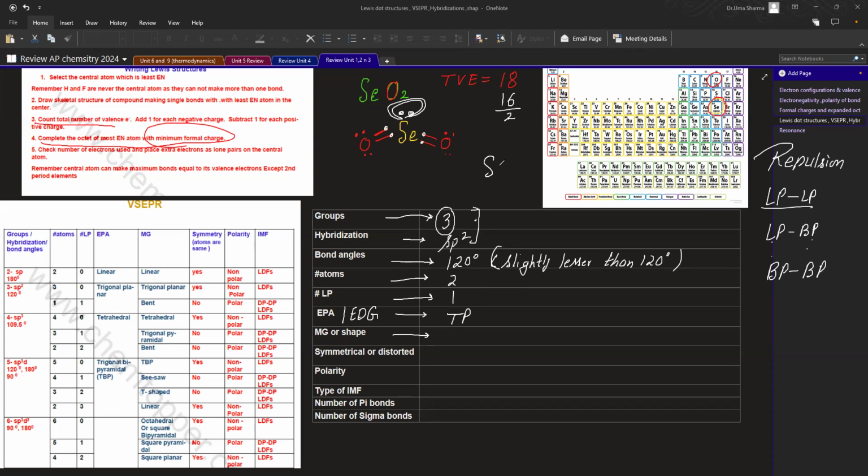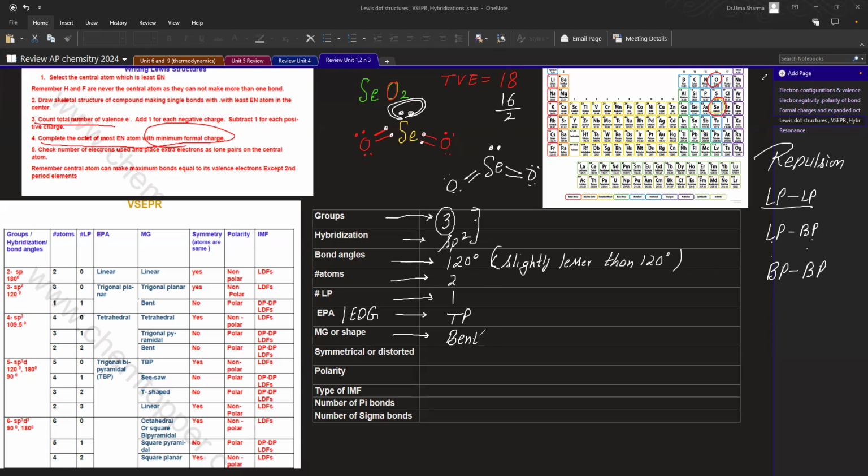Can you see? Trigonal planar means like this. This is trigonal planar. It should be like this, right? But this bond is missing. There is no such bond. Where are these lone pairs? They are in the orbitals of the selenium, like this. What is appearing to you? If out of 3, there are 2 atoms and 1 lone pair, then it should be bent.